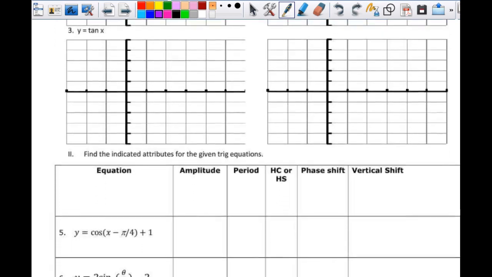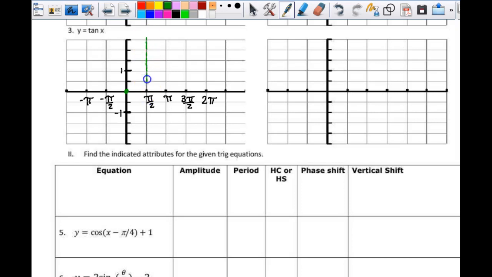All right, so then tangent. I'm going to use the same scale. So this is pi halves, pi, 3 pi halves, 2 pi, negative pi halves, negative pi, make this 1 and this negative 1. All right, so tangent. At 0, when x is 0, tangent is 0, because tangent is sine over cosine, and my sine is 0, so it's 0 over 1, and we're here at 0. At pi halves, the tangent of pi halves is undefined because that would give me 1 over 0.